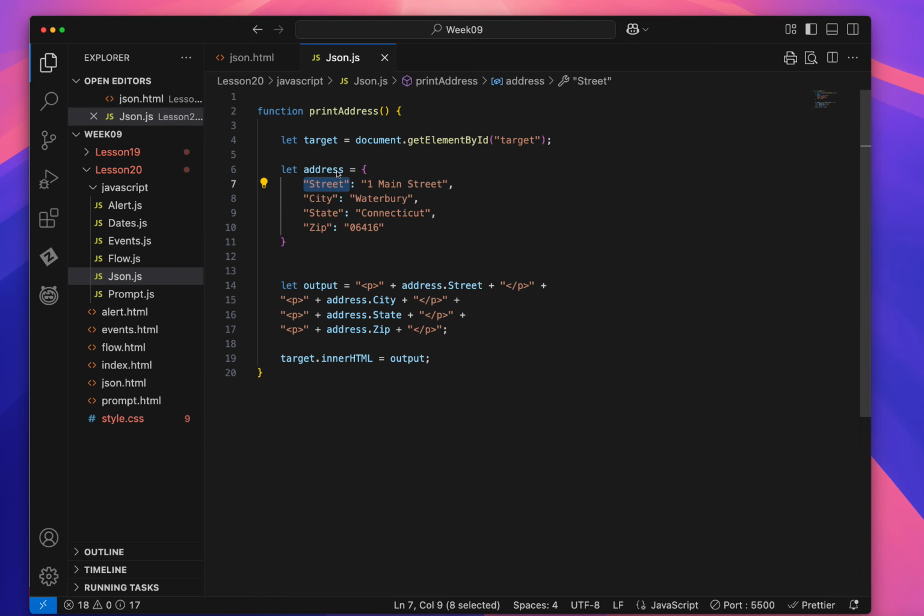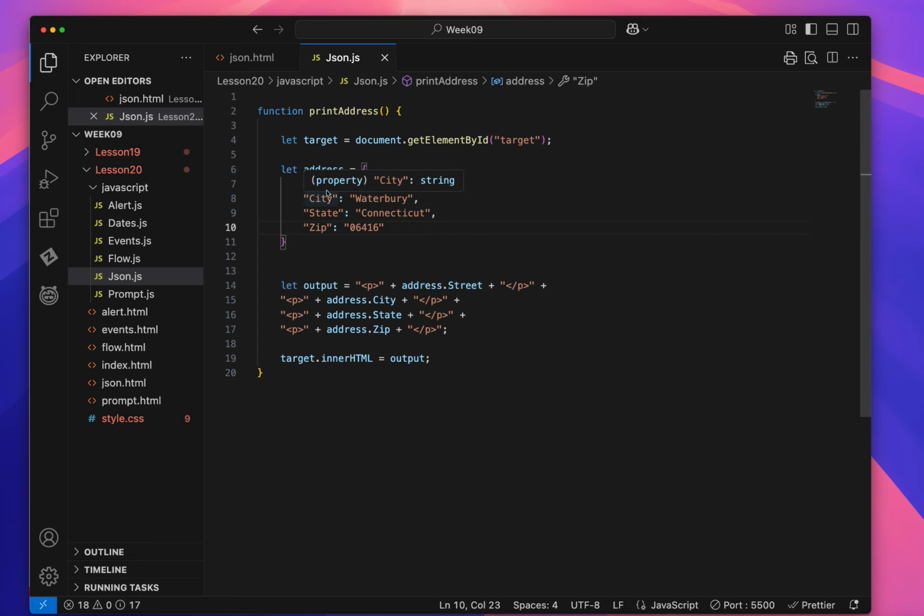Okay, so this right here is JSON. So here we get our target element. That's where we're going to actually print our address. And then we create this address object, but this address object looks a little different. This is actually an object with multiple elements in the object. So here we have a street, city, state, and zip. So the nice thing about it is because it's an object, we can use the dot notation to get each element.